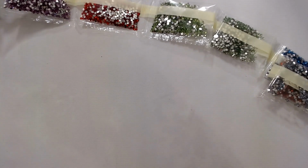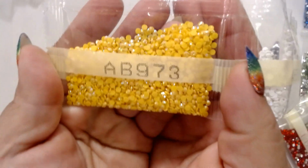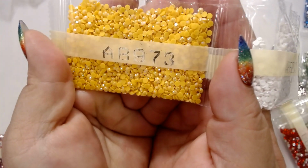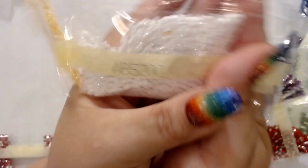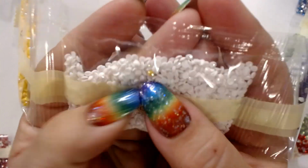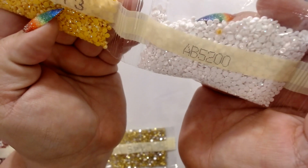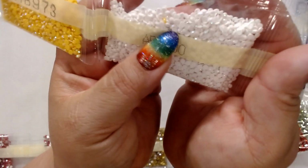Okay, so here are ABs. So we have this pretty yellow AB. And then here is our white AB. Look how much is in there. Oh, look, it's got a little visitor. Oh, 973, you wanted to go hang out with 5200. Well, I don't blame you. Aren't they pretty too?